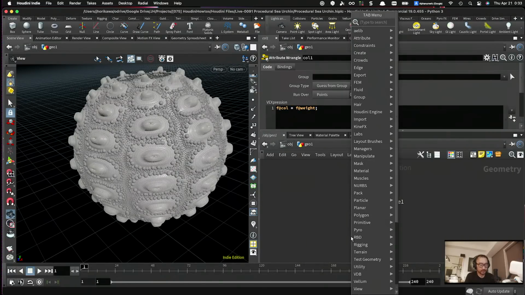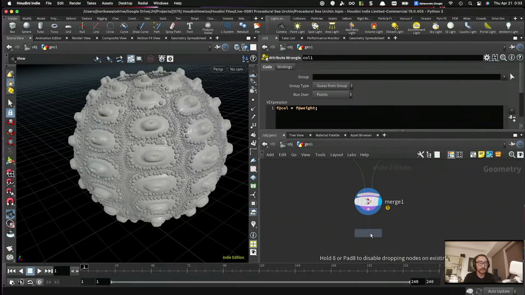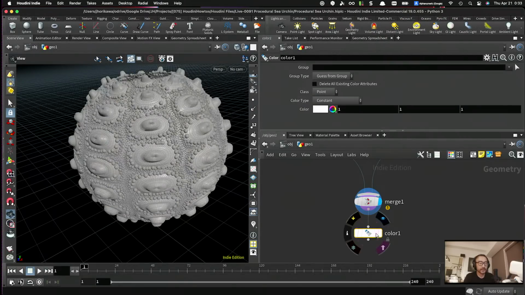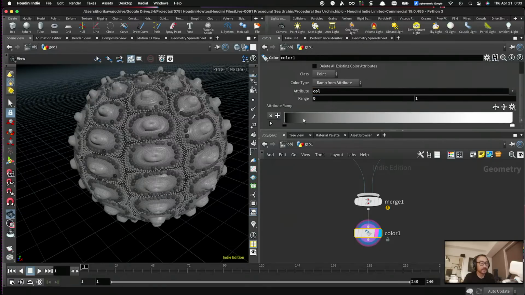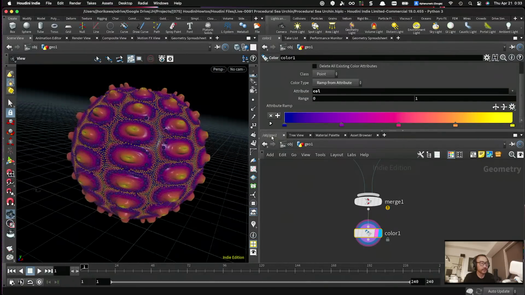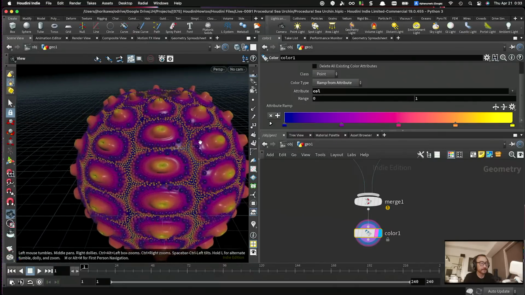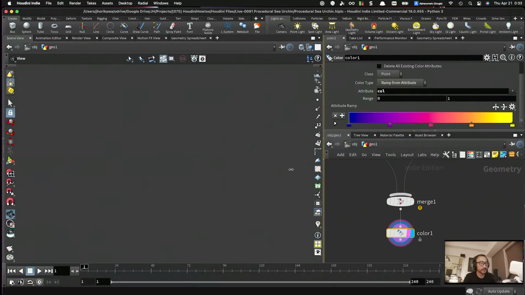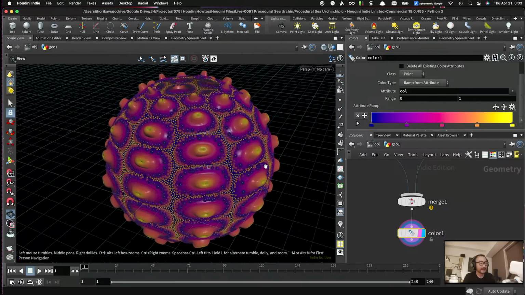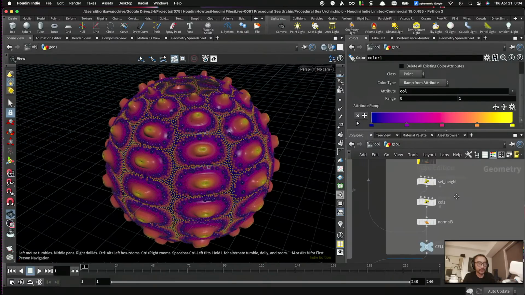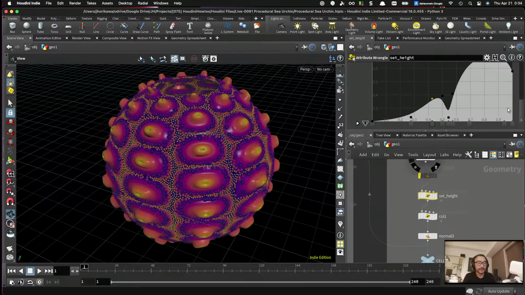Okay, now I can use the color node to use this color attribute to create the color based on this attribute. You can just try to use some random. Nice. Okay, looks good, looks nice, looks evil enough. Okay, maybe I don't really like the shape after all.